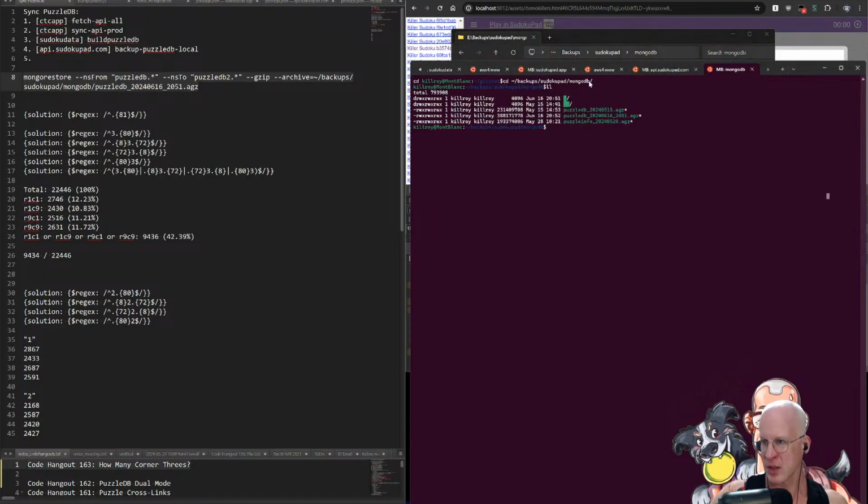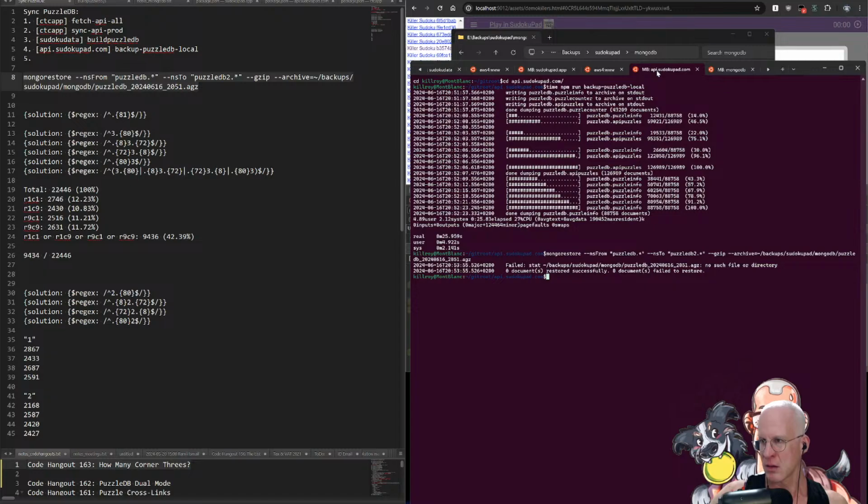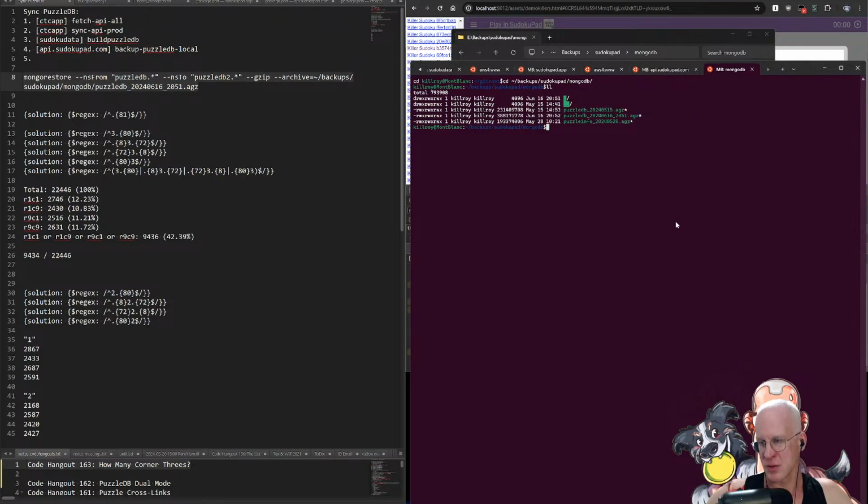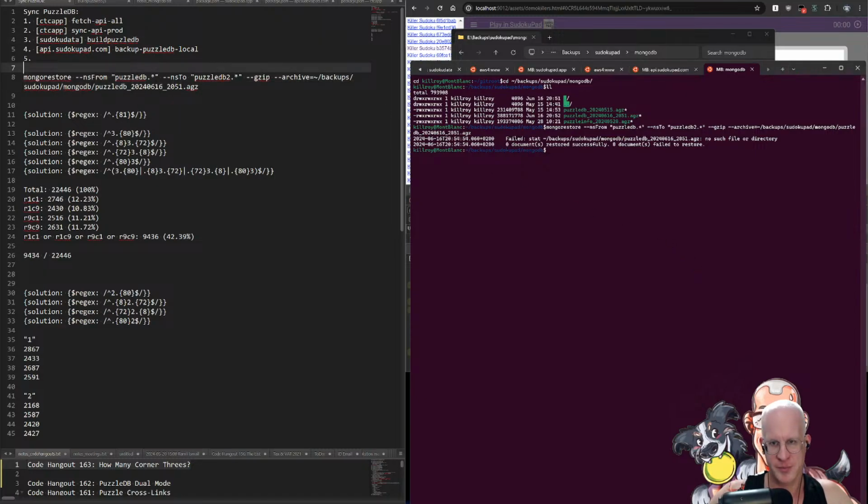This one. So why did it say that didn't exist? Stat: no such file or directory. Does it not like the fact... I think the Mongo restore is running under Windows. Am I slashing the right way?